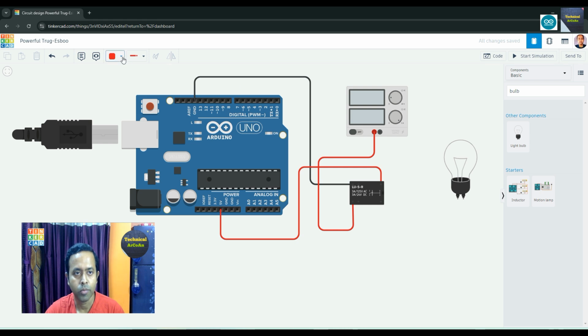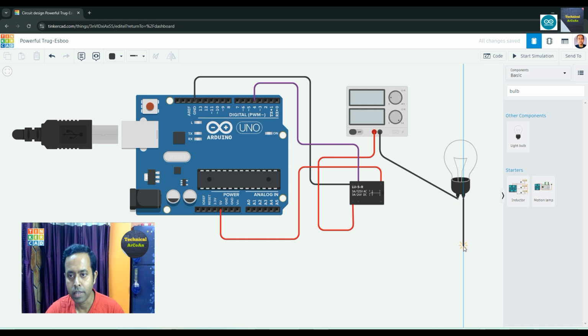Now take, suppose, a purple wire for the terminal which connects with the digital pin. Suppose we take digital pin 4, because in my sketch I am using this pin. Just connect this with digital pin 4, and now we take also a black wire and connect this one to one end of the bulb, and the other end to this NO terminal. So this is a simple circuit.